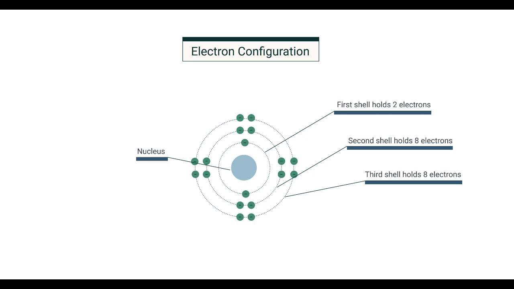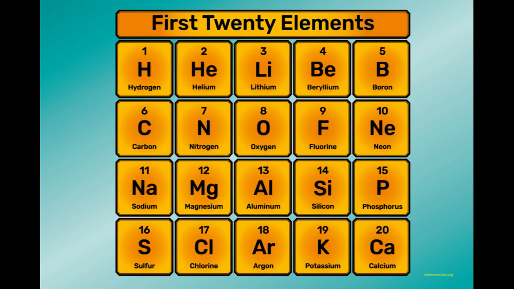Deducing electron configuration. The arrangement of electrons in shells can also be explained using numbers. Instead of drawing electron shell diagrams, the number of electrons in each electron shell can be written down, separated by full stops. This notation is called the electronic configuration, or electronic structure. For example, carbon has 6 electrons, 2 in the first shell and 4 in the second shell. Its electronic configuration is 2.4.